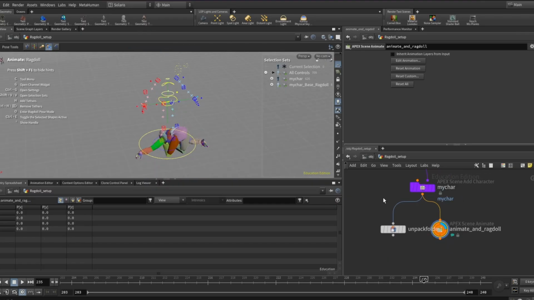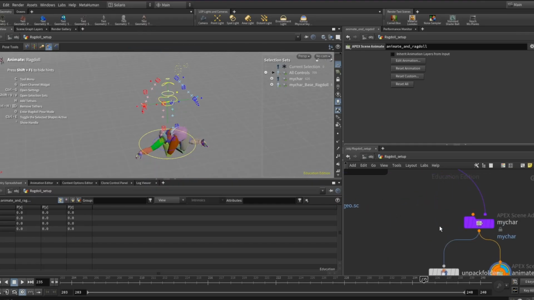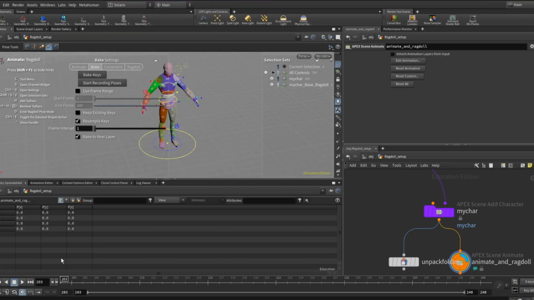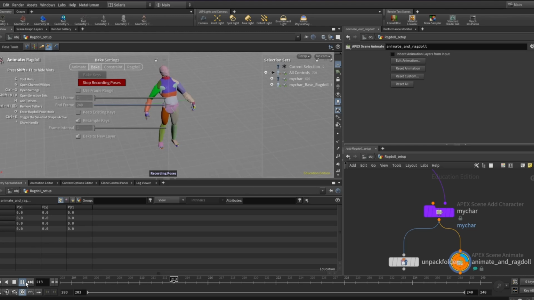And because we did the character mapping with the chest and all of that jazz, we can then press Control G, go to baked, and go back and just start recording. Let it play. You want to make sure baked onto new layers is selected. Again, let it play. Let the guy do whatever he's going to do.